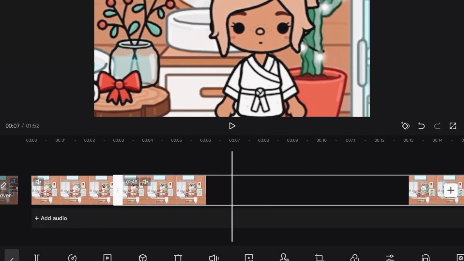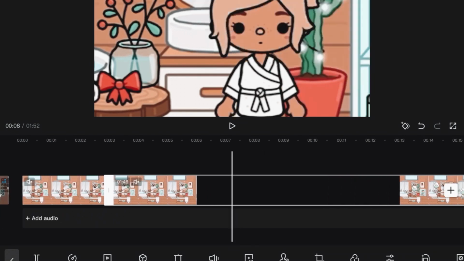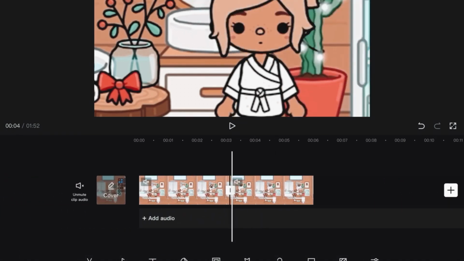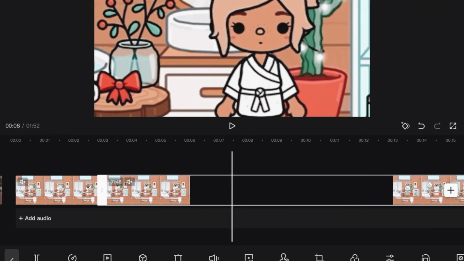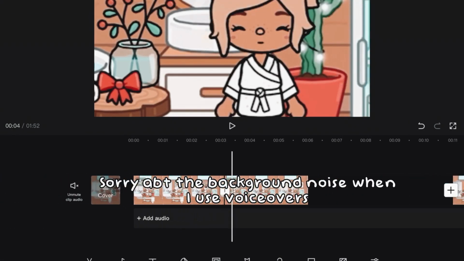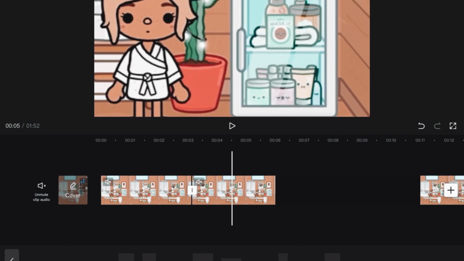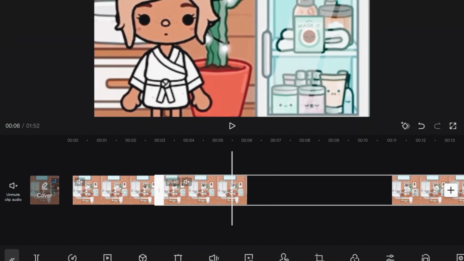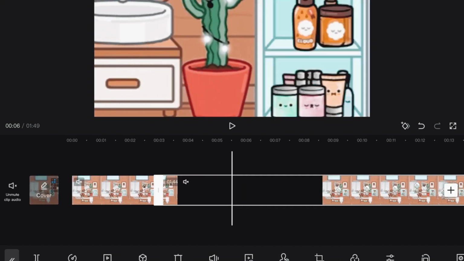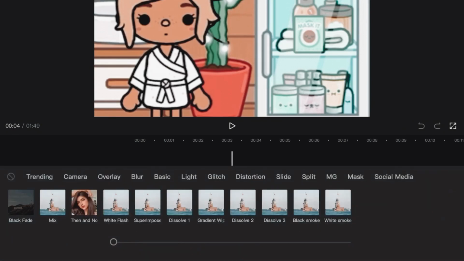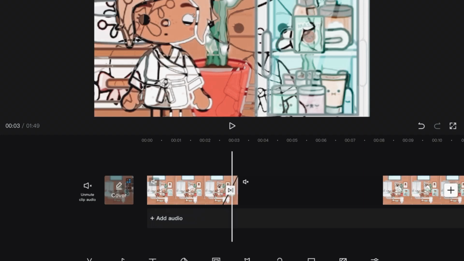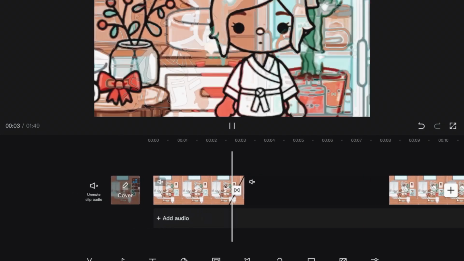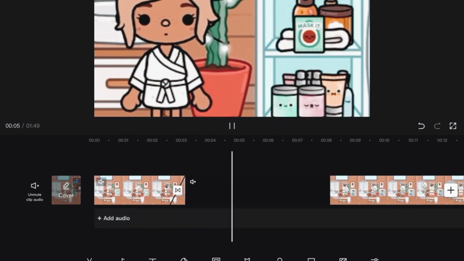Then I use the split tool, and I use it to delete clips I don't want. So as you can see, I'm just adjusting things. Then I'll use this effect called Dissolve 1 for transition, because I think it just looks really nice as it fades like that.